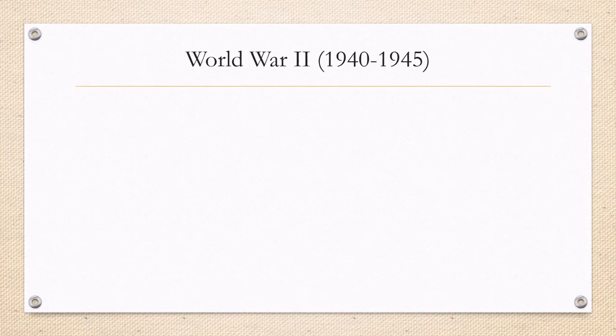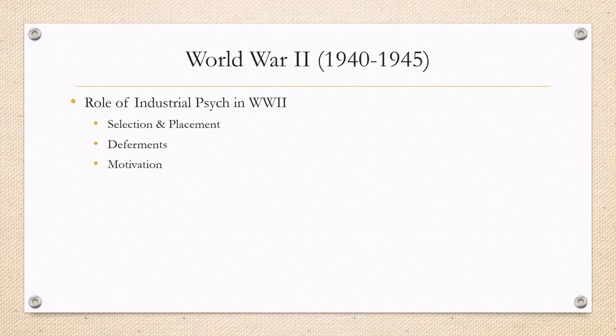So as we move on to World War II, the role of industrial psychology, again, had an impact on the war efforts. Now, with some initial data behind us in World War I, there was evidence that using testing for selection and placement was useful and important. So the military went ahead and updated their tests and used those in order to select and place recruits and draftees.